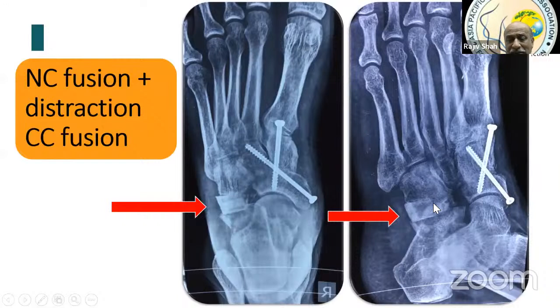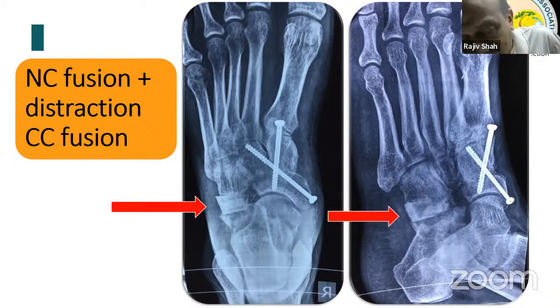You can see this wedge graft put into the calcaneocuboid space. When you're doing such a surgery, you put in a Hintermann distractor here, one limb into the cuboid, one limb into the calcaneus, and go on distracting it and compare with the opposite side whether you have not over distracted. So that is one method. The second method is comparison with the mimicking of weight bearing.